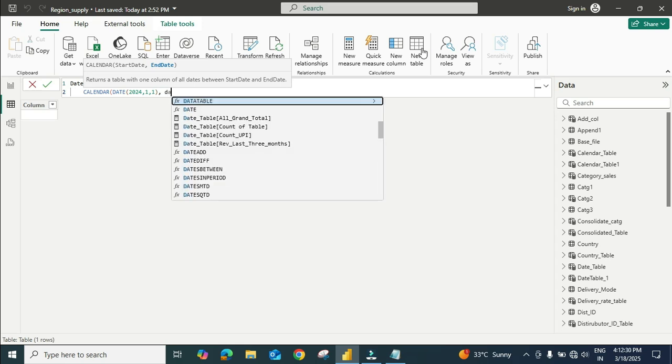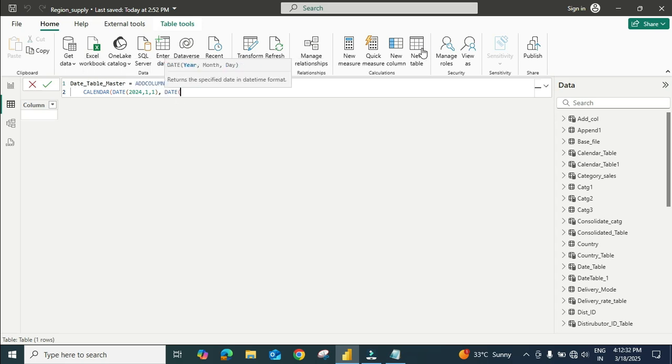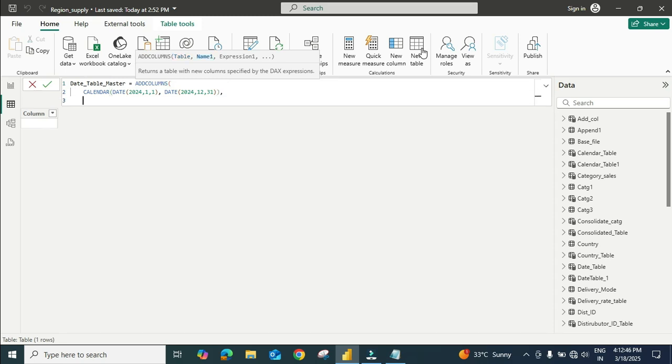Again I'm using the date function, and I want the same year, and month would be December and day would be 31st. So I am closing the date function here, and comma, it's asking about the name 1. You want to give a name for the column.